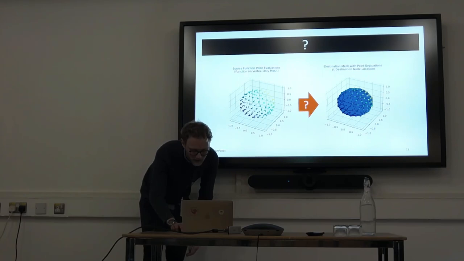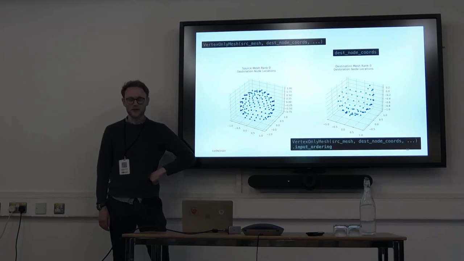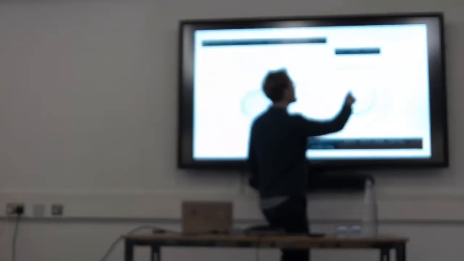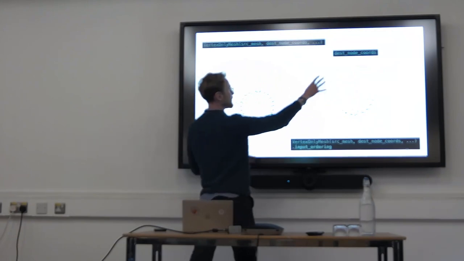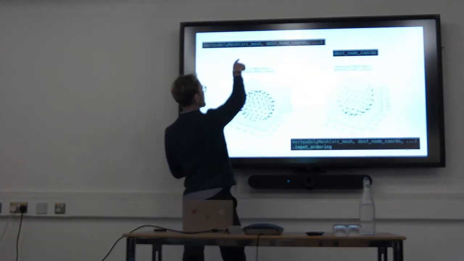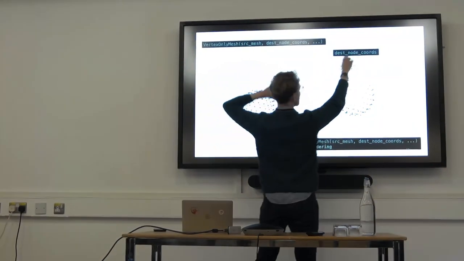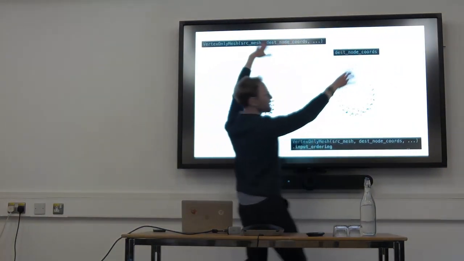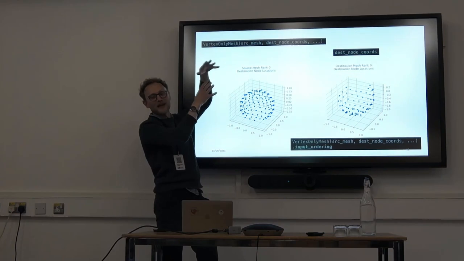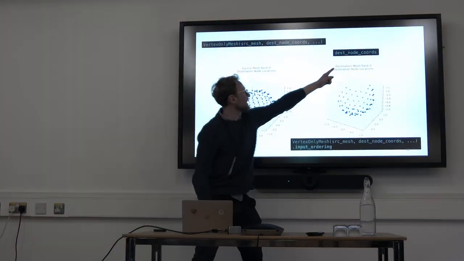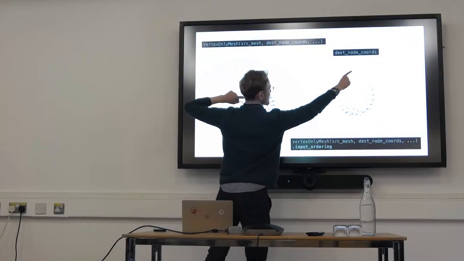So I said the next bit is tricky. When you're thinking about your parallel domain decomposition, you have a problem because the list of destination node coordinates have a different parallel domain decomposition to the same locations on the vertex-only mesh, or indeed on the source mesh. When you make a vertex-only mesh, it takes the list of coordinates that you give it, defined on whatever ranks they are, and it moves them around so that they are in the locations on the mesh which have that bit of the domain. So I've given it this, which is here, and it's redistributed them to be here. In both cases here, I'm looking at rank naught on the source and destination mesh.